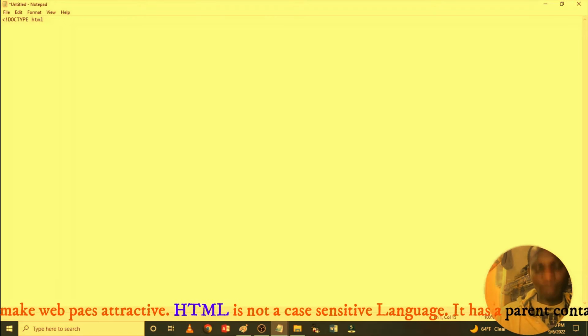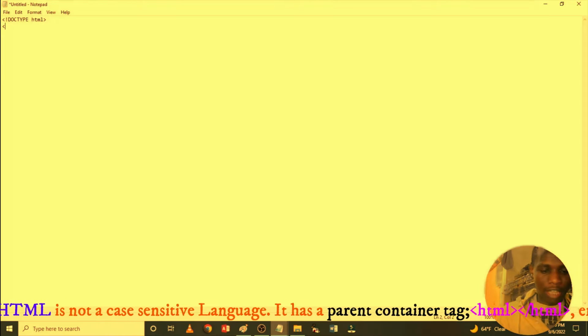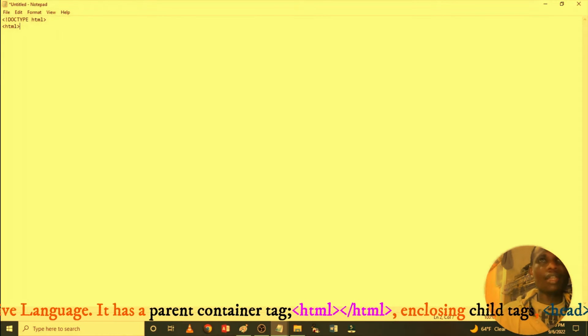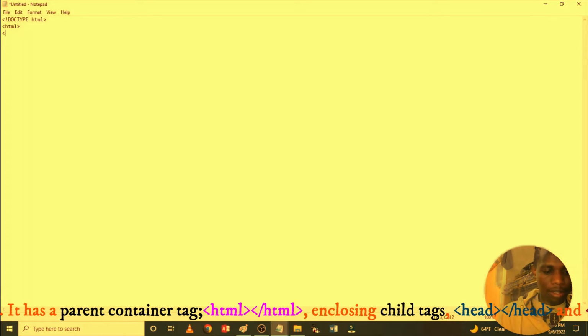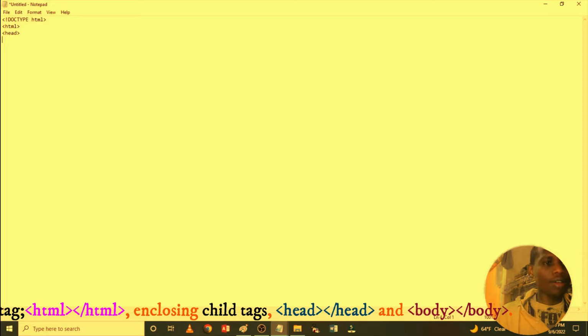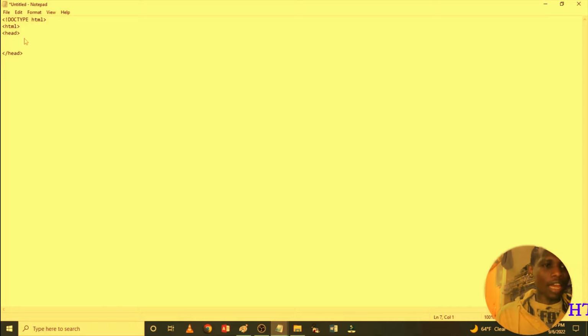Then the next line should be html. Then we have the head, and then we close the head. Then after closing the head, we have the body.